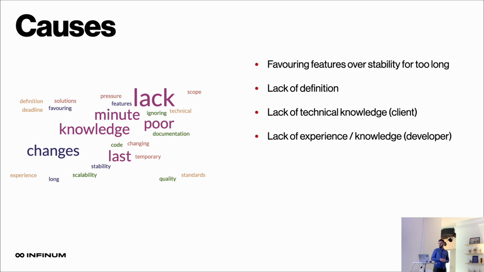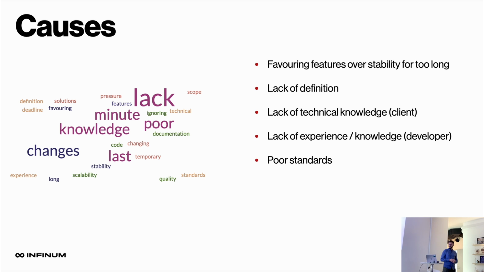Another cause is a lack of experience or knowledge, but this is from the developer side. So let's say that you have a really complex feature and you are not sure how to implement it. Then you go to the documentation, you find ways to finish it up, and yay, the feature works, all acceptance criteria is met. But if there was a more experienced developer working on this, then they could have perhaps utilized their knowledge in design patterns, which would allow them to create a solution which is much more maintainable and easier to test.